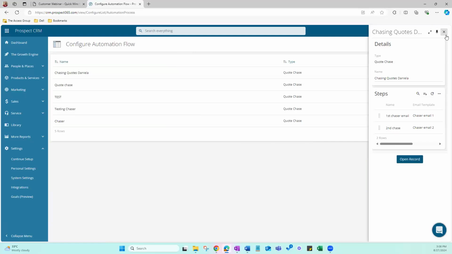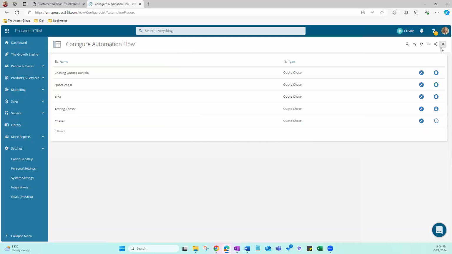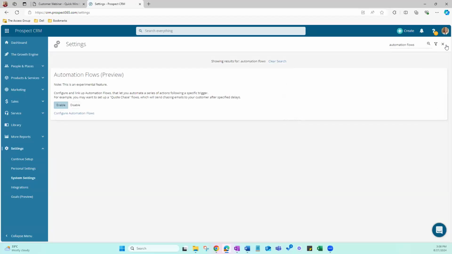Now we need to choose what quote email is going to actually start the automation process. And so basically it's going to be which email template we are going to send for this to actually kick in, right? We are now on the system settings. Go look up for a document template.